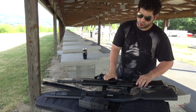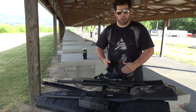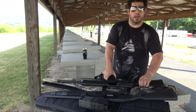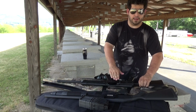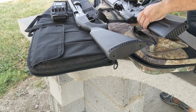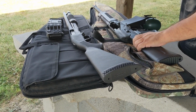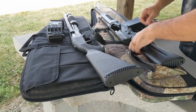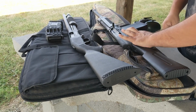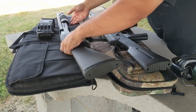Now that makes it a lot easier when you're loading this shotgun, because it is notoriously difficult to load this shotgun on a loaded mag. So even the Saiga-12s, they feature this kind of system, so you could load a fully loaded mag into the mag well here, with basically a standard AK tab for a mag release, without putting too much pressure on the bolt and having a lot of trouble getting it in there. And then if you want to put it forward, you just pull back on this, and it goes forward. Decent trigger pull, pretty much like an AK. Alright, so let's talk about the Mossberg now.